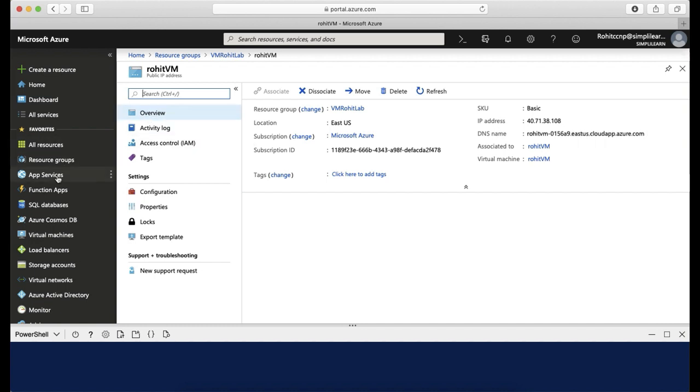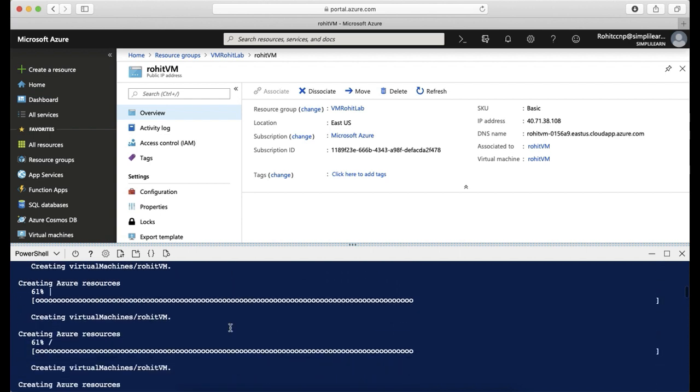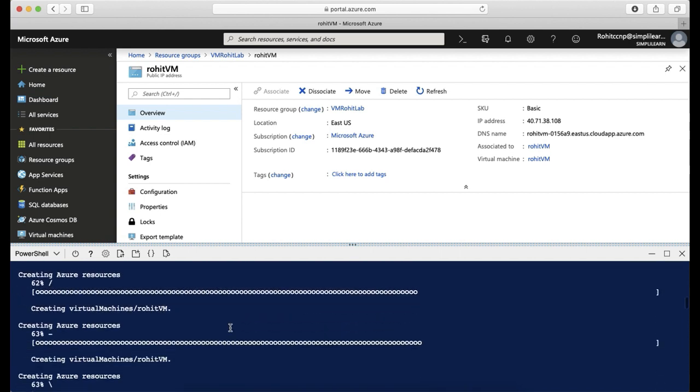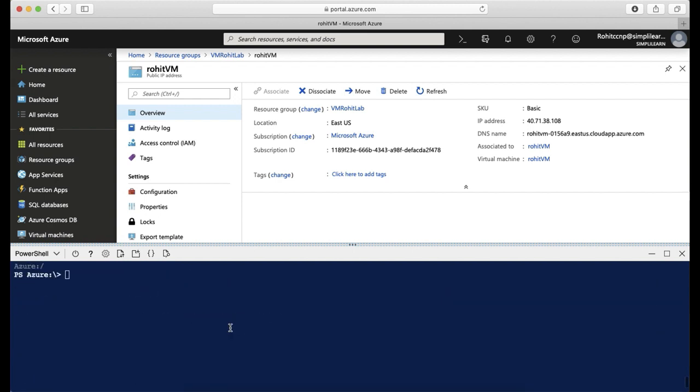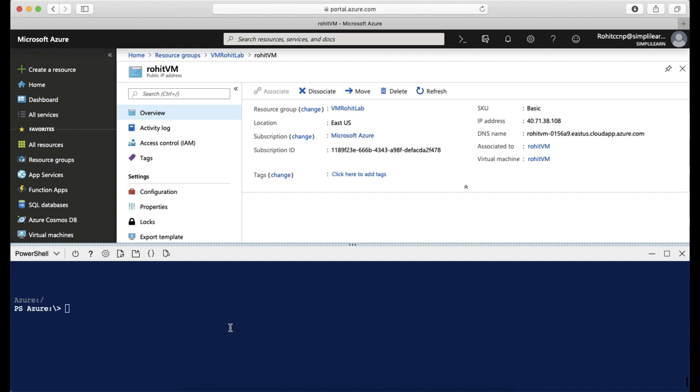So this is quite elementary and it all happens internally without our information. Let's see, where are we? Oh wow, we are done. The virtual machine is ready. It has succeeded. That's nice. So our virtual machine is completely ready now. Yeah, the provisioning state is succeeded, as you can see.